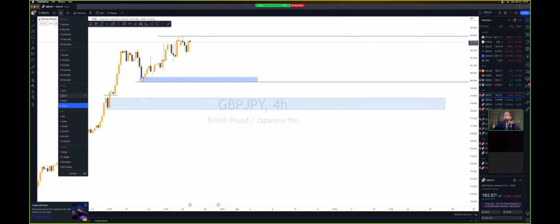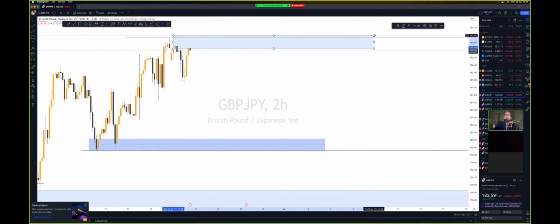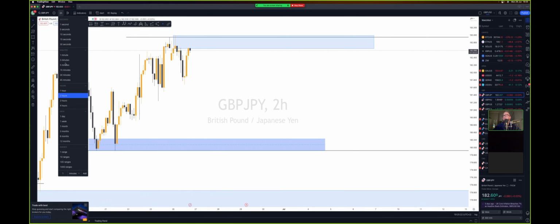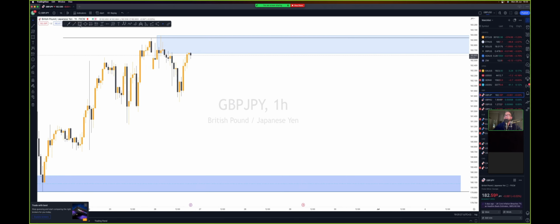Fire, and then 2 hours. That's done, that's done, that's done, that's killed. This could be an area of interest for GJ currently, just right here. And then that'll be perfect. Just want to check 1 hour. Looking snazzy. So GJ, you have a potential sell area to look at.